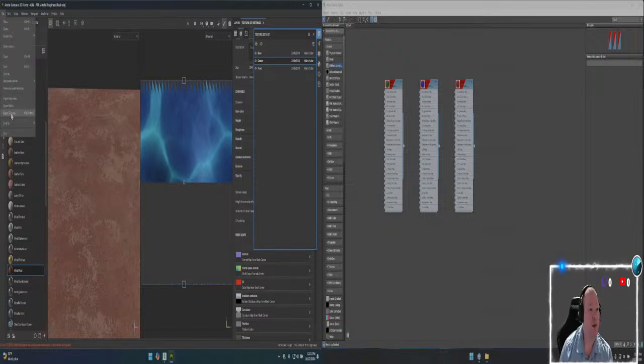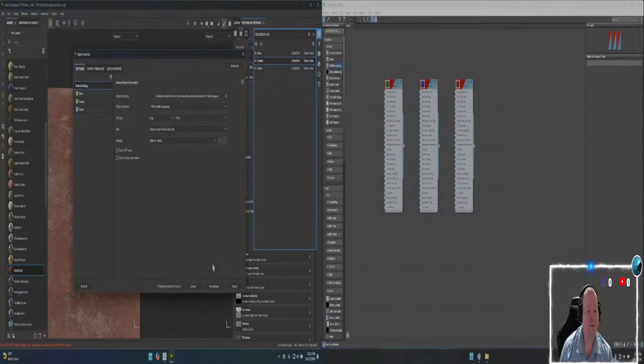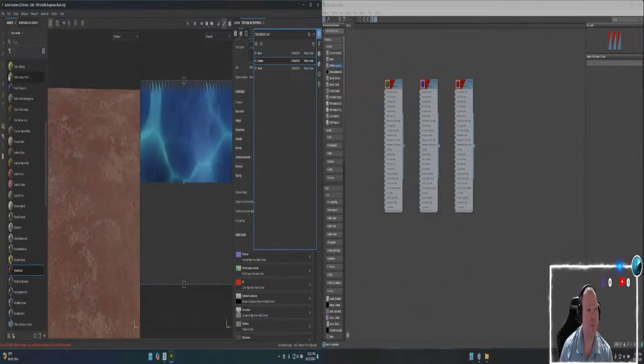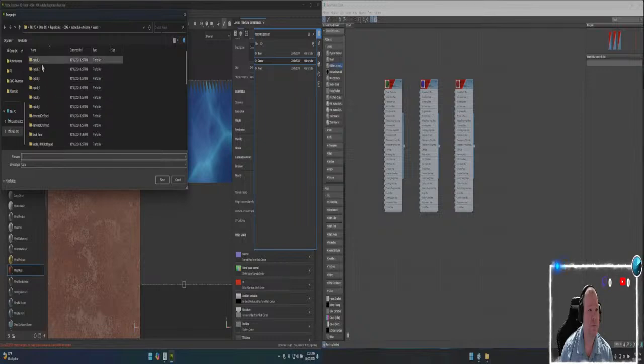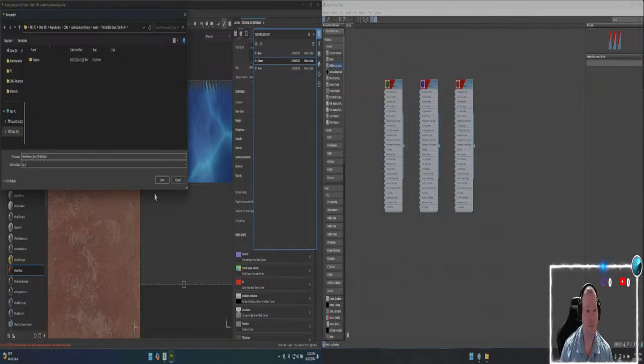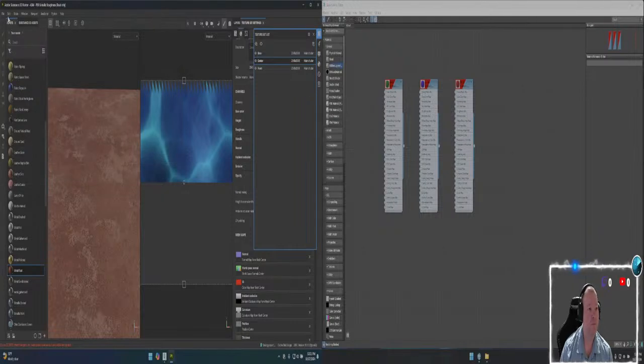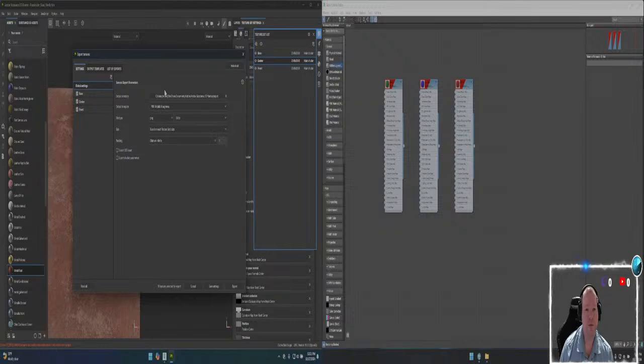And we will go export textures. Well, actually, let's save it first. Export textures.